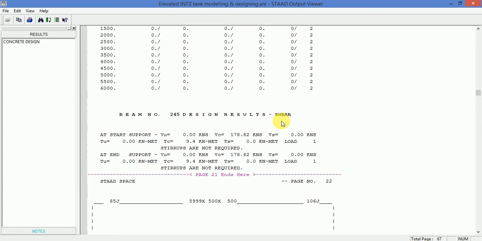This is the way INTZ circular water tank is designed. Elevated INTZ water tank you can design in STAAD Pro like this only.